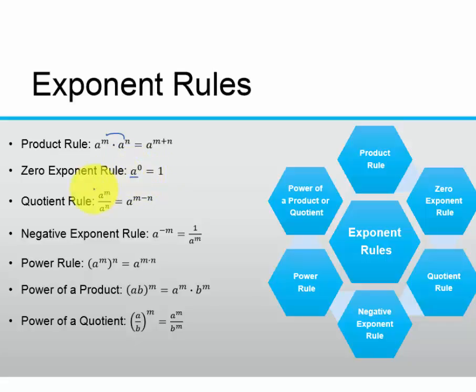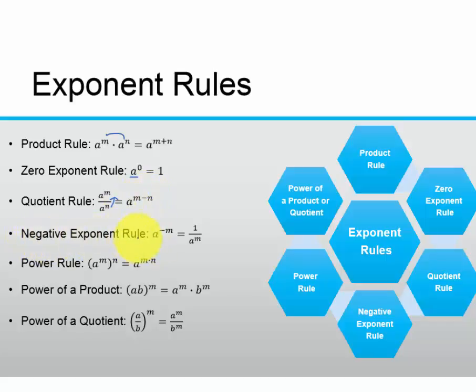So we'll explore that. With the quotient rule, you can see the problem is written as a fraction. So quotient, remember, is division. So a base raised to a power divided by a like base raised to a power shows the exponents are being subtracted. In actuality, what's happening is when the base moves across the division bar, the sign of the exponent will change. We started with a to the positive n, and when that base and exponent shifts to the numerator, you can see the sign of n changes now to minus.